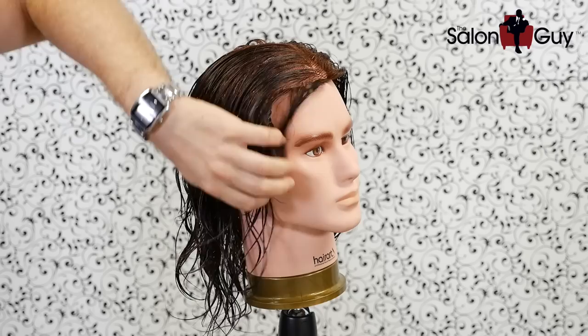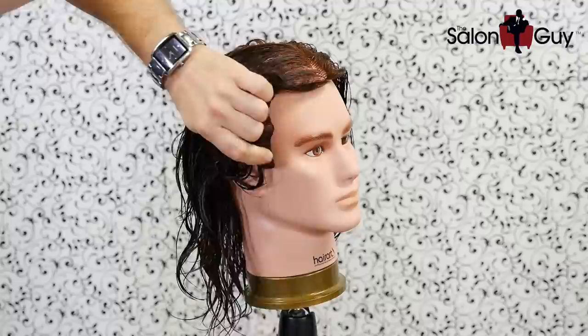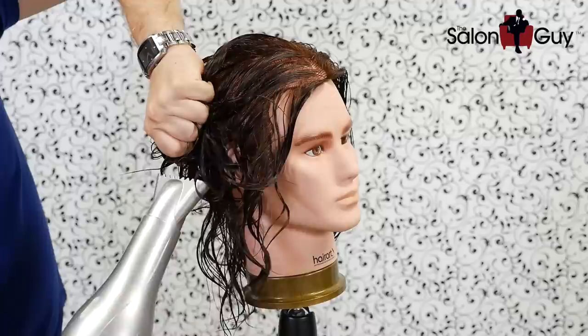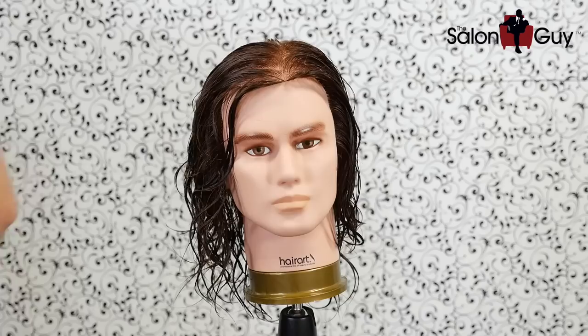Another way to make your hair curly or wavy is to dry it with a blow dryer, but you want to be really cautious not to make a mess of it. Take the hair like this, scrunch it, hold it, and then go over it with the blow dryer. You can also grab big clumps and squeeze them, lifting up as you blow dry and just hold it there. Don't shake your hair — just lock it in, squeeze it, and put the blow dryer on it. Just be careful not to burn your scalp.